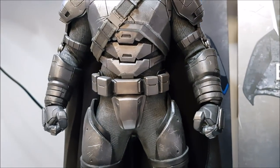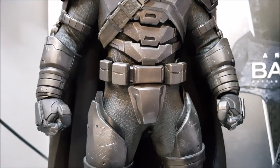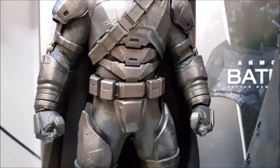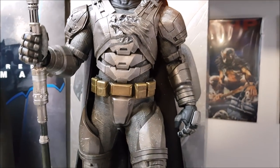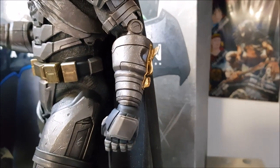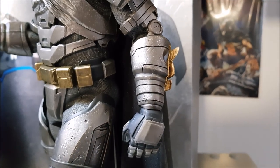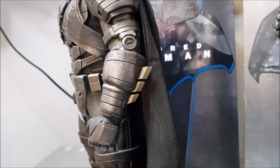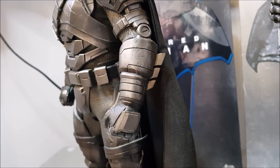Whereas this one isn't gold at all, really. But I have checked the film, and it doesn't seem to be as gold as it is on this figure. I'd say color-wise, that's the more accurate one. And also, check out the gauntlet fins. They're really gold on this one as well, whereas on the original, a hint of gold in there, but not much.